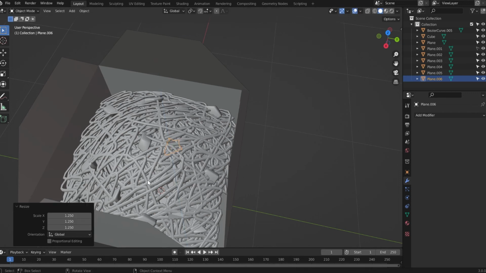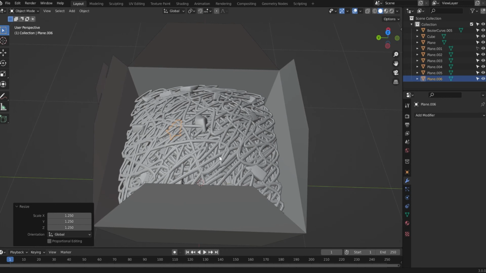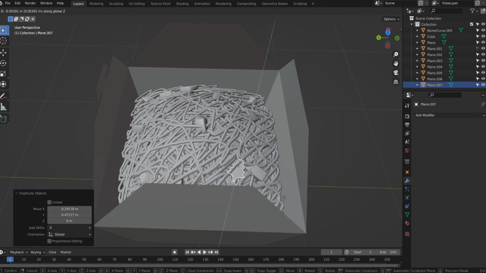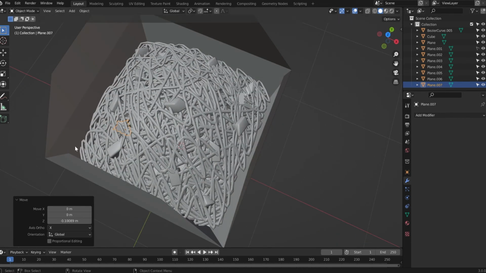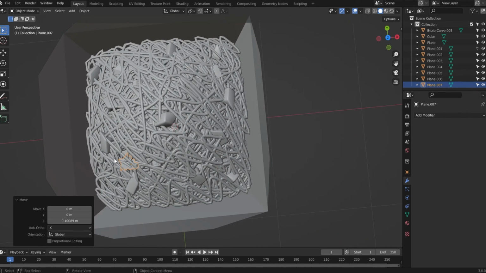And let's make this one bigger to have some of them bigger. I feel it's enough. If we need, we can create more after. Actually, let me create one more around the middle and move it up.